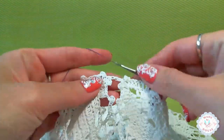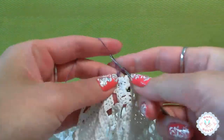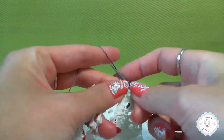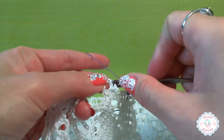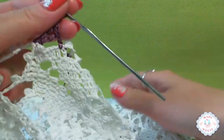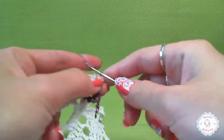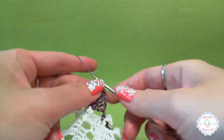So now I have 1 chain loop, now 3 times yarn over, and make the first stitch to this point between two elements. So we have the first stitch, 1 chain loop, again 3 times yarn over, and make the second stitch to the same point where we had the first stitch. Okay, 1 chain loop, 1, 2, 3 times yarn over, and make again a big stitch. So we have 3 stitches and repeat the same. We should make 7 stitches in this area to the same point, double treble crochet. Just so we have 5 stitches.